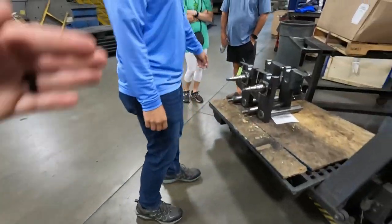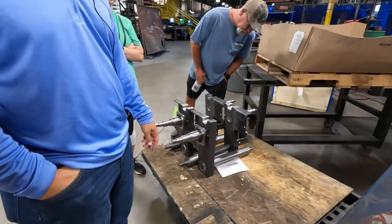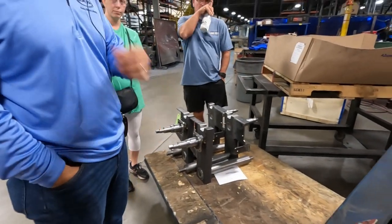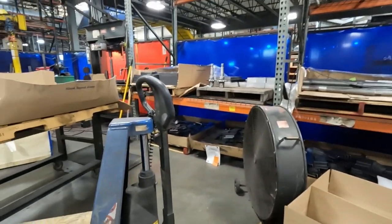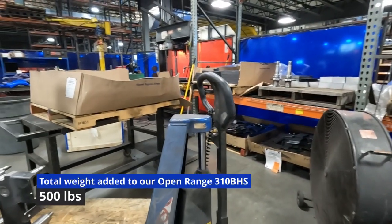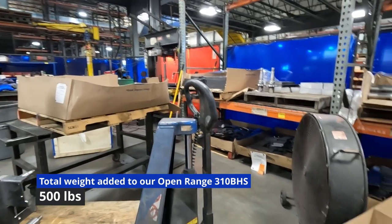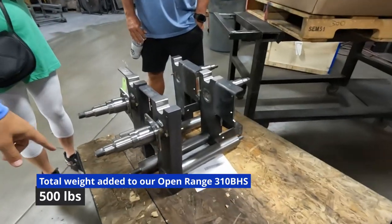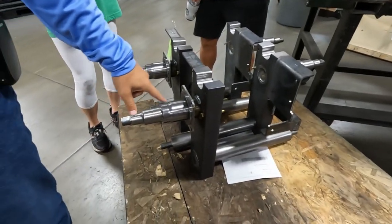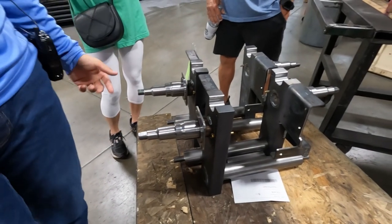Now, I know they're probably different, but like the 7K, what's that weigh for a tandem axle? For a tandem axle, a 7K is probably gonna add about 200 pounds per axle. Okay. 8K is anywhere from 300 to 350 per axle. So that's roughly it. So for a finish on these, we don't machine them. We actually have to bring in the spindles. We just don't have the capabilities of machining those like we need them to.